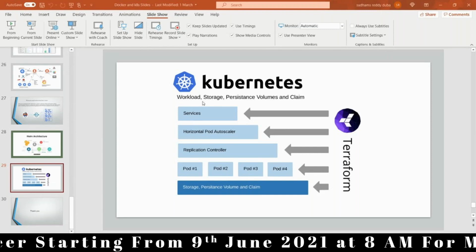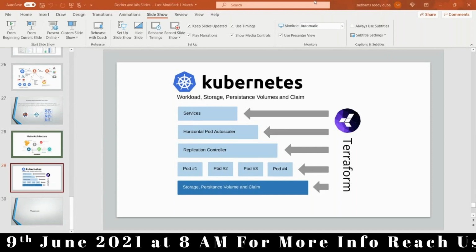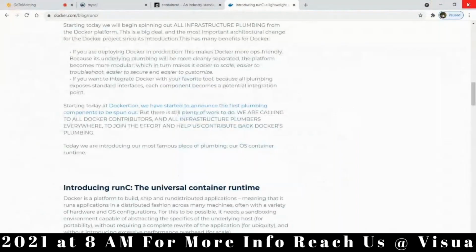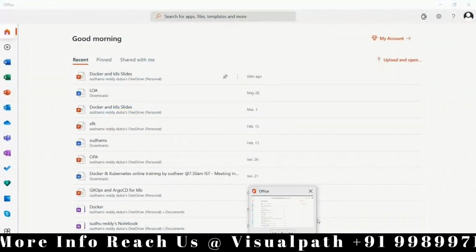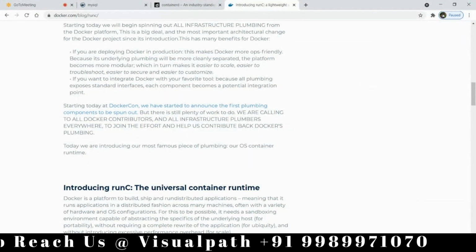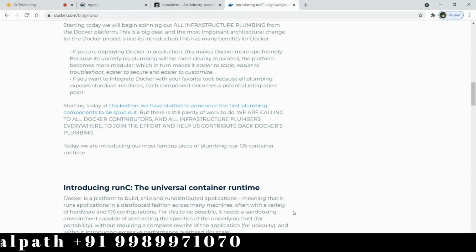Sudhir, Praveen here. What if Kubernetes has deprecated the support for Docker? What is the future of Docker then? If you want to build the image, Docker is the only tool which provides the flexibility of doing it. Docker should be there. Kubernetes has stopped the support, but it doesn't mean that Docker should not be used. That's the confusion people had.